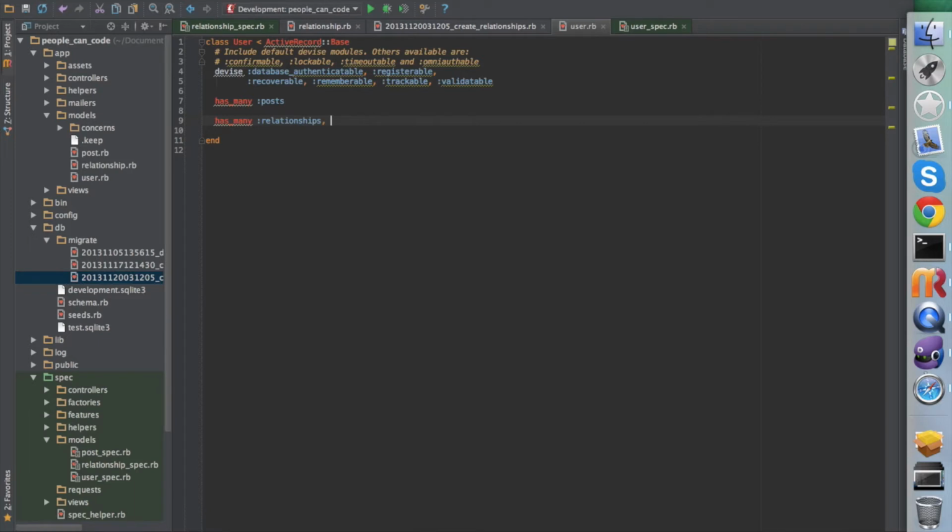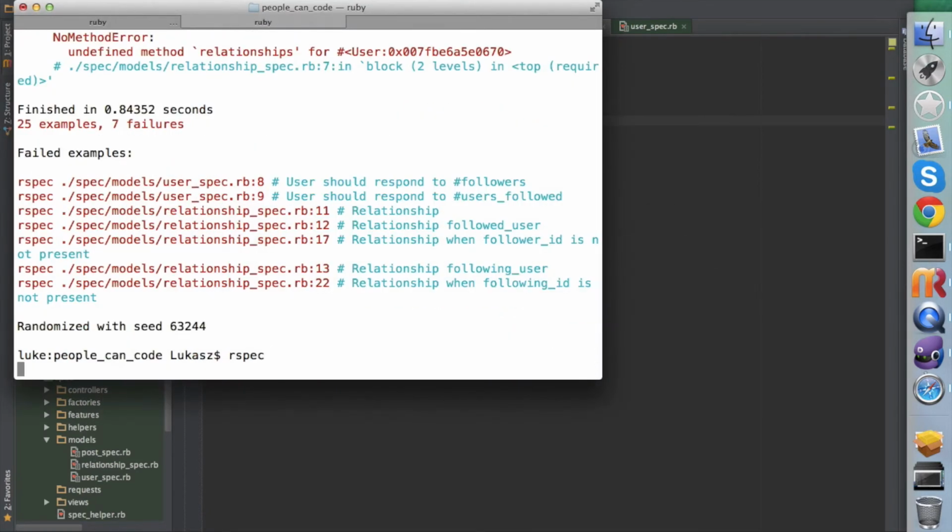Okay, and right here, let me just look at my notes. We also have to specify the foreign key. It's going to be follower ID, because the user that's creating a relationship, we use his key as a follower ID to create a relationship. If we save that, some of the tests should start passing.